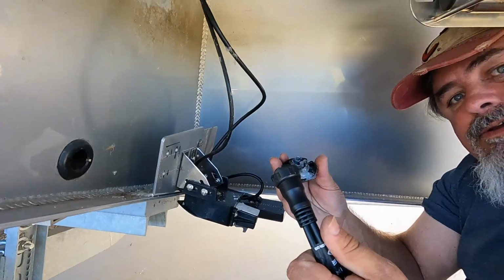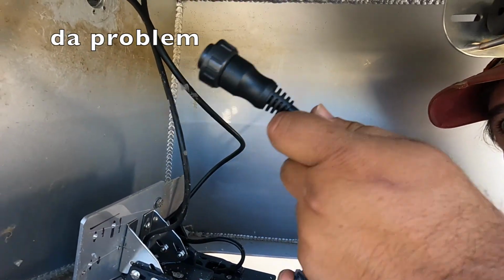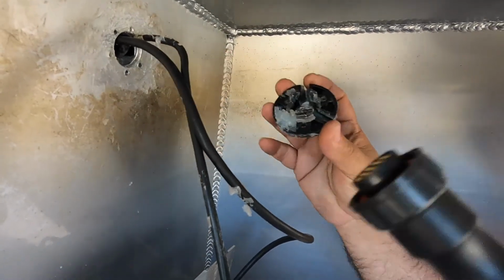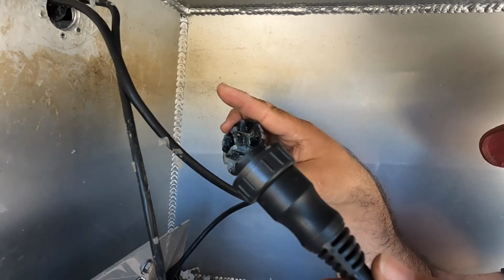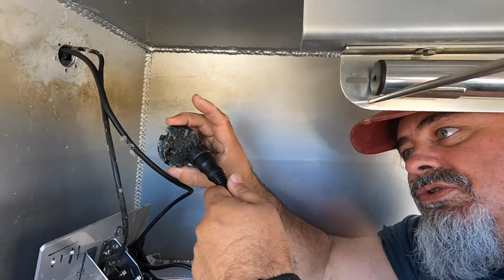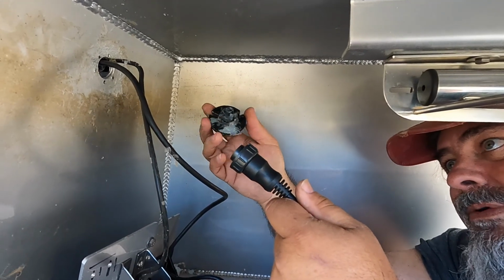Well, I don't know. Okay, here's our conundrum. This plug is about exactly the same measurement as this hole here where this fits into. There's no way this is getting through there. This is the standard hole they put in the boat to put all the transducers through. They line up here, it screws in, and we silicone this in. So there's no way to do that. We have a couple of possibilities.